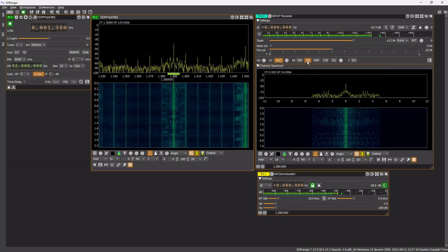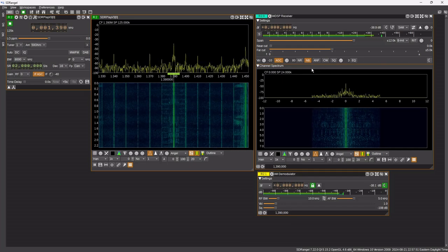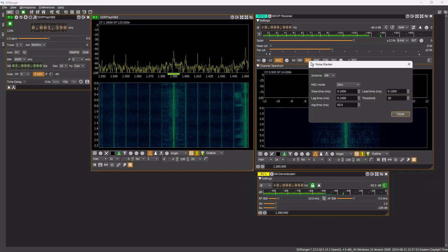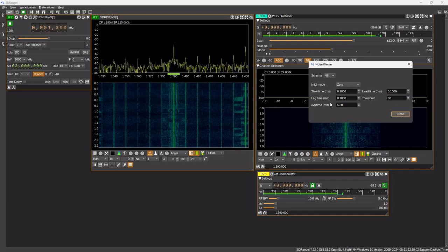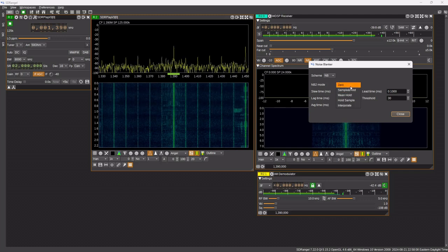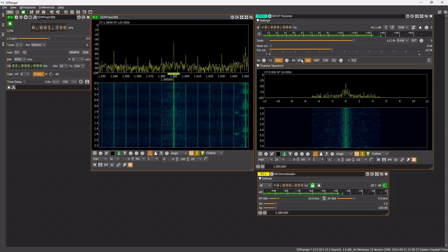Now we're going to look at noise blank. Noise blank is going to appear to not really work too well because there's no noise like a motor. But if you wanted to, you could right click on it and change some things. If you're using this in an area with something like a motor or some continuous type of annoying signal, you can find ways to get this to match out through zero, hold, sample, all sorts of cool things that you can play around with here. Some of these features you don't even find in some of the real super high-end radios out there. This is really getting into the magic of what software-defined radio is about. So we're not going to spend time on that. Turn the sound back on.